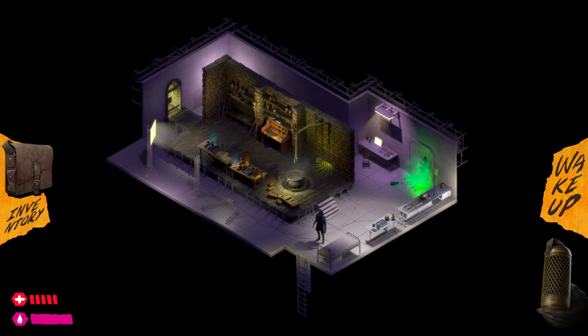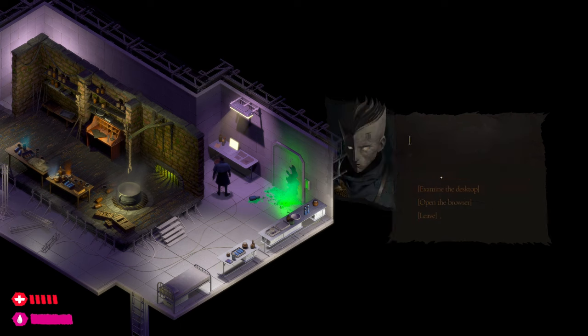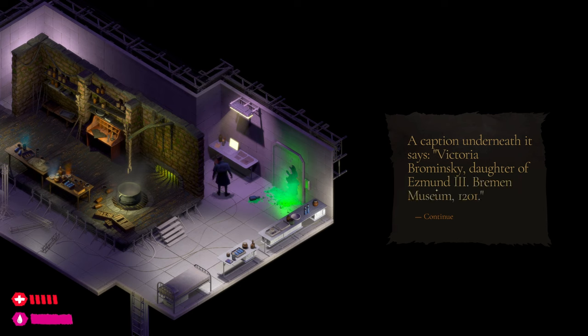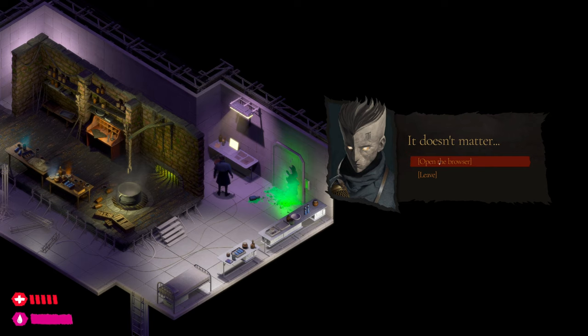So yeah, I'm kind of tempted to make acid. I don't know why we need to make it, but a puddle of acid there. What's this laptop say? Examine the desktop. Okay. Maybe he's infatuated with her, perhaps? Because he was talking about giving leftover stuff to her.